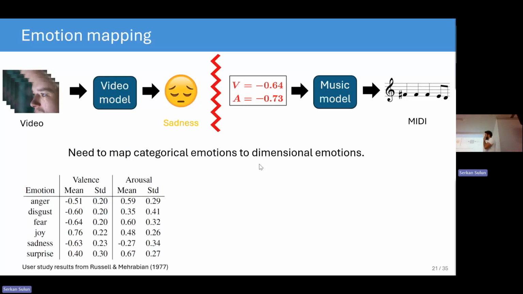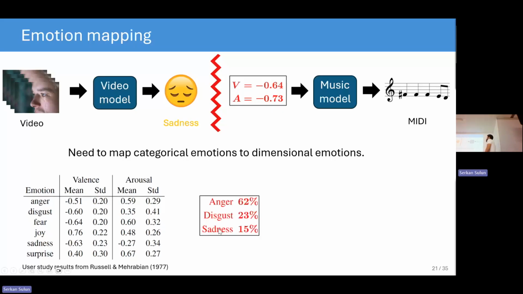And the beauty of this study is that they have participants, they induce some emotion, and they ask them to rate their valence and arousal. Instead of just saying, okay, angry, give me the emotion, they write scenarios that would induce the emotion of anger, like somebody was unfair to you, something like that. So I found that to be a better study. In the end, they look at the means and standard deviations based on people's responses. Based on this, you can generate Gaussian distributions for every single emotion.